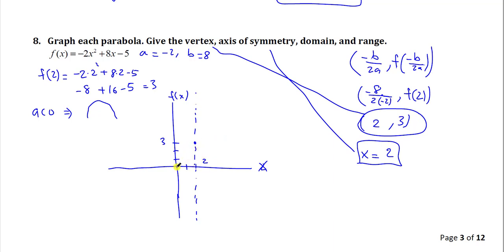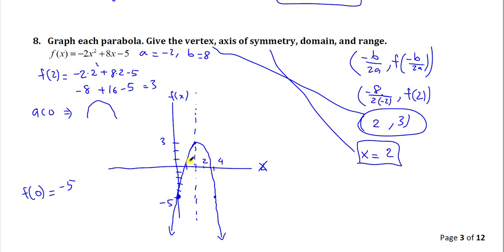Let's just make it easy. We can just find the point when x is 0. So f of 0, I want to figure out the value when x is 0. So 0 for x, here we have minus 5. So when my x is 0, my y is minus 5 right here. And I know that this is the axis of symmetry, so it divides the parabola into symmetrical halves. Therefore, minus 5 right here is 2 units from the axis of symmetry, so from the axis we go another 2 more units, to x equals 4. It should also be minus 5 because they are symmetrical points. And now we can connect the parabola. This line goes to here, and then since it's upside down, it also goes to the other point, and that should be a parabola.